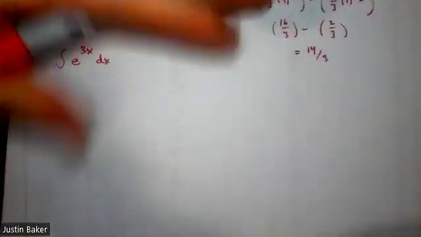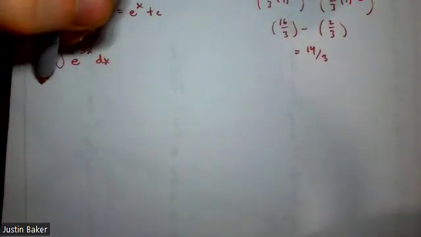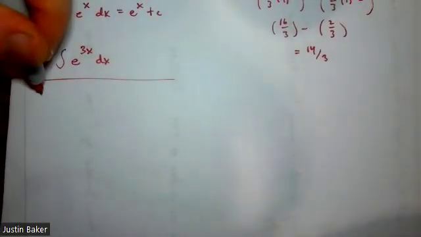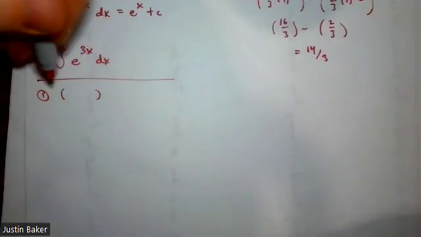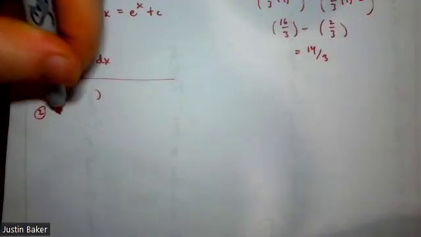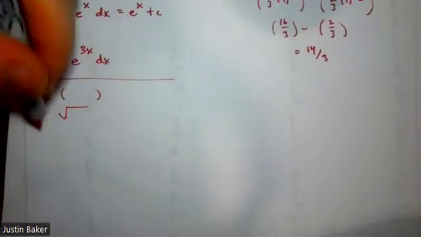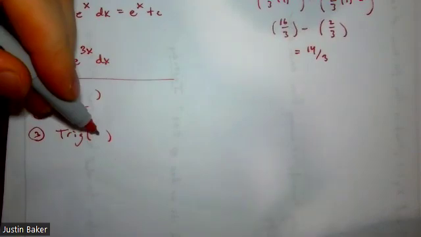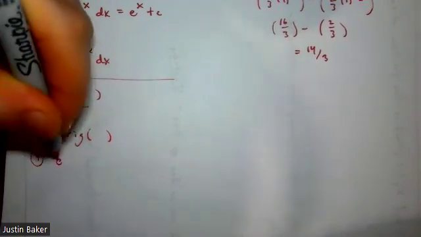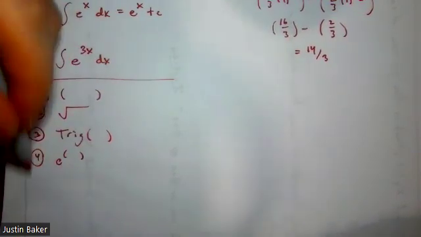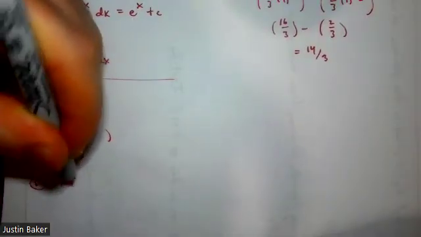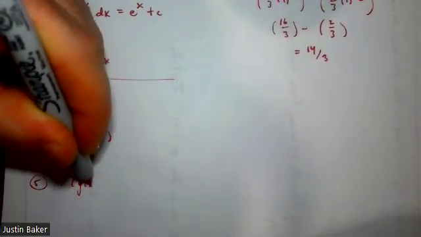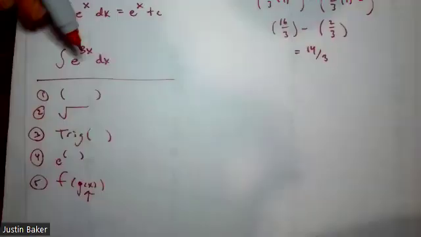So the 4 main situations that we're looking at, it's just like chain rule in reverse. It can be things in parentheses. It can be the stuff under the square root. It can be trig, the stuff in the parentheses there. It can be the thing that e is raised to. And technically, we're not there yet, but it can also be the composite piece that's inside of there.